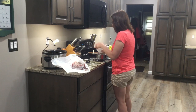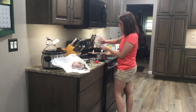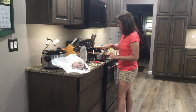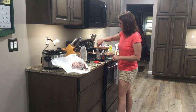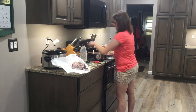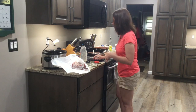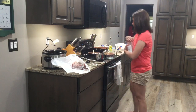I need about half a cup of the brown gravy mix for 2 servings. Dump that into our water and turn that on. Just whisk the brown gravy mix into this, and then watch it carefully because you don't want this to burn while it's heating up. I usually do this on medium-high heat. Just whisk it occasionally while you're getting everything else ready. That'll take just a couple of minutes to thicken up.